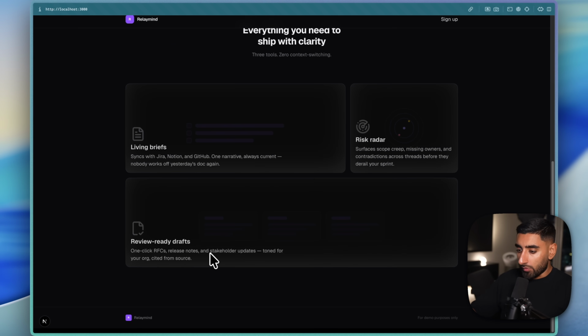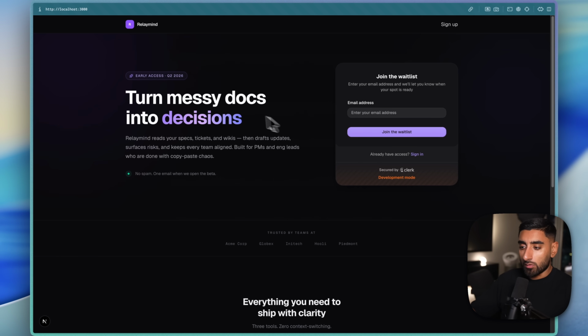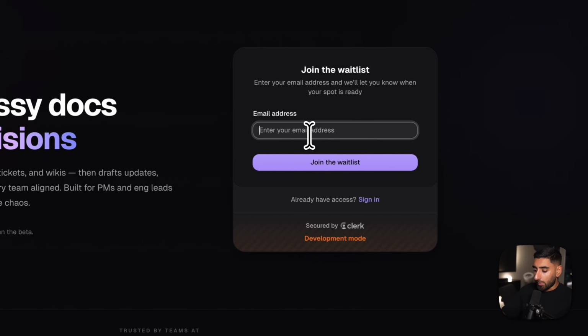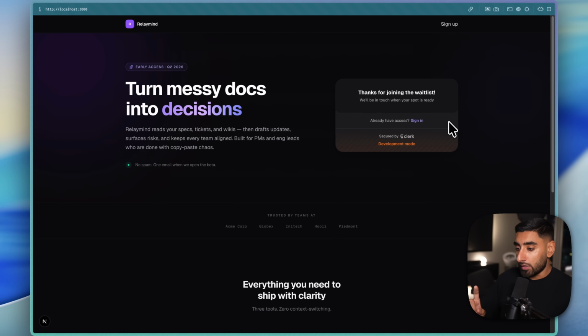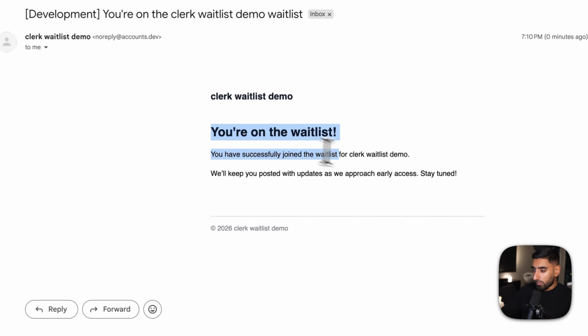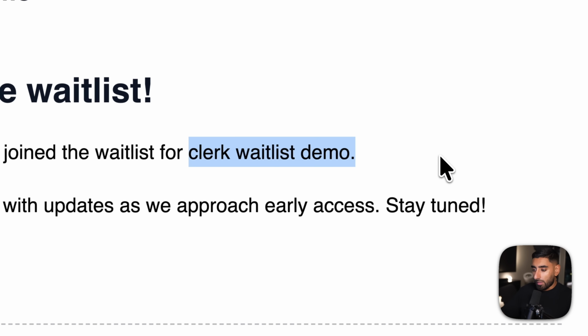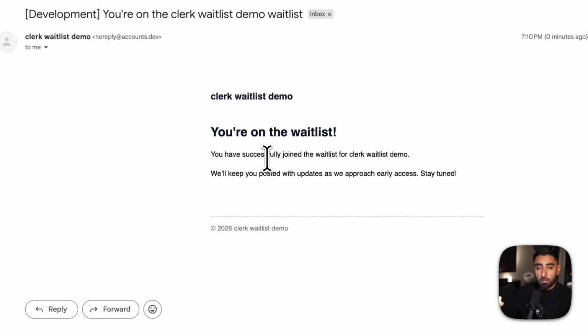So in this case, we've got a beautiful app that we want to get users excited for. So naturally, we send them to our landing page and we want them to sign up to this waitlist. Okay, so if I put in my email address, just add one, go into team@gmail.com, click on join the waiting list. And just like that, I've now joined the waiting list. And then I would also receive an email at this point. So as you can see, we just got an email come through saying you're on the waitlist. You successfully joined the waitlist for, in this case, I've named the app Clerk Waitlist Demo, but it would come up with your app name.